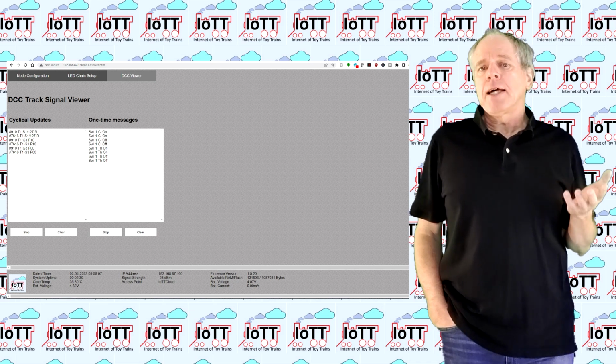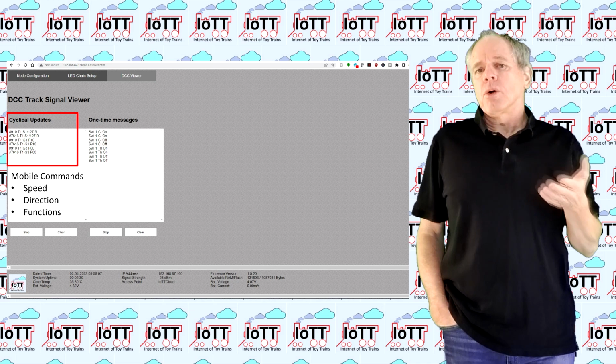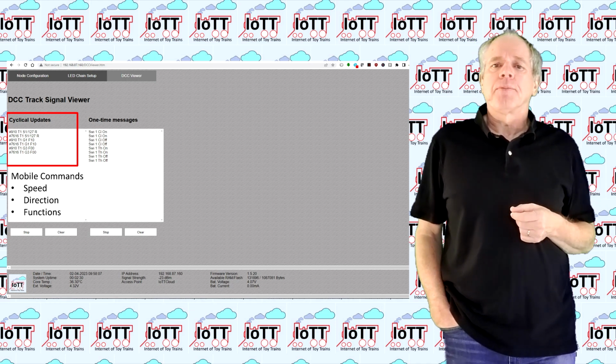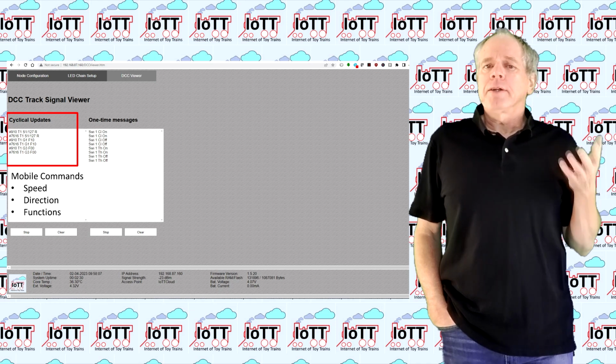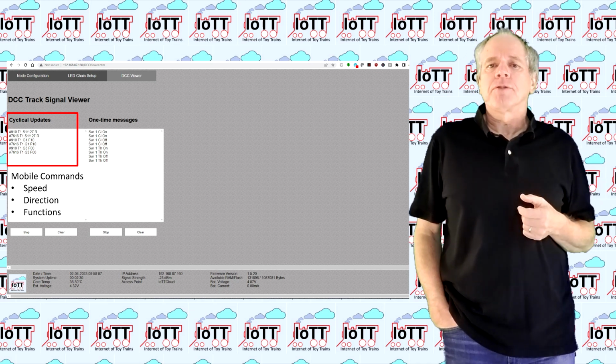On the left-hand side, it shows the refreshed commands. Those are the commands for locomotives which are continuously sent out by the command station. They contain speed, direction and function statuses for each address in the refresh buffer.